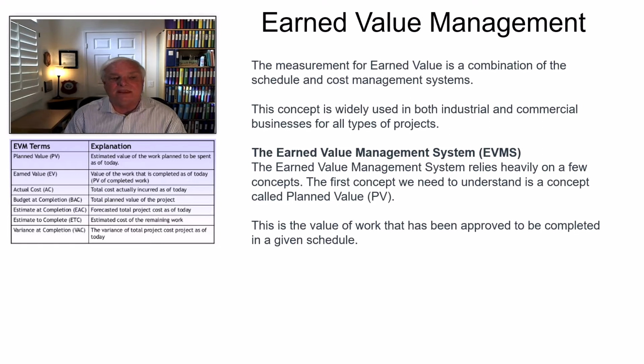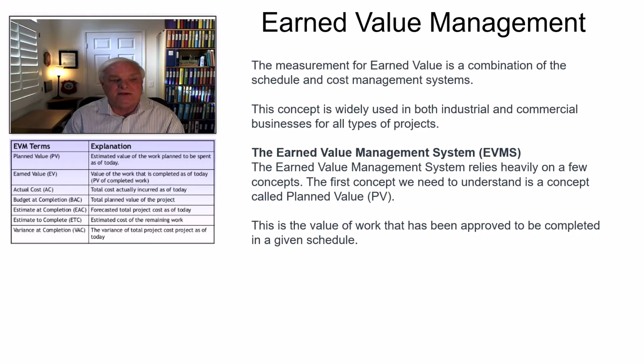And then you have something else that's referred to as the ETC. That's the estimate to complete. That's the estimated cost of the remaining work you have in front of you. What else is left to get you across the finish line? What would that number be?